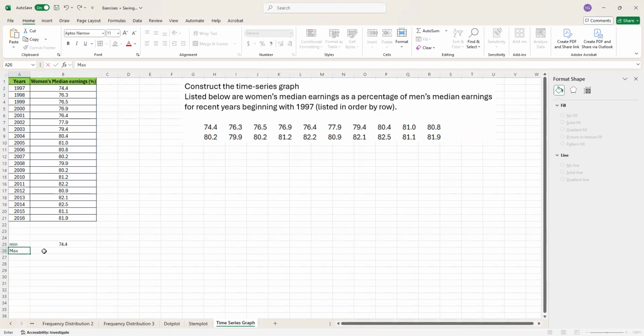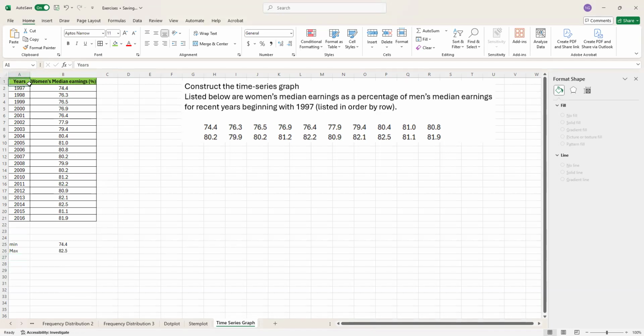And what is the maximum? I do that because I want to know what would be the scales on my y-axis or x-axis. That's really important. So for the maximum formula, I select from the top to the bottom and hit enter. We know the maximum is 82.5. All right, so it's just to give you an idea.